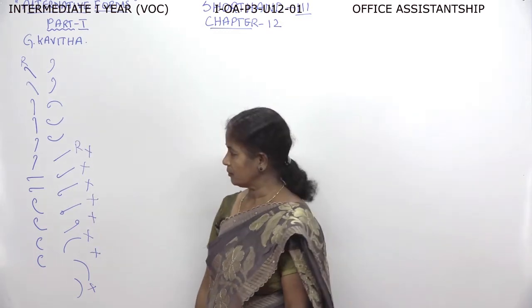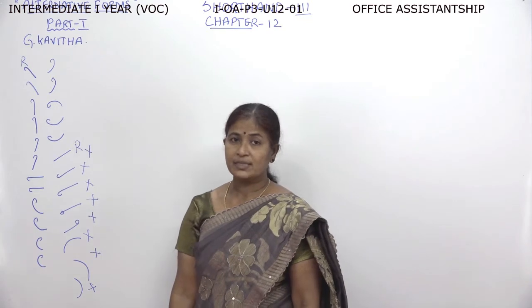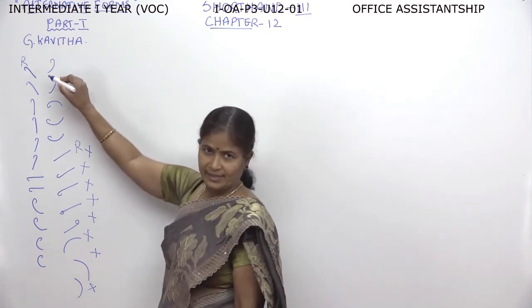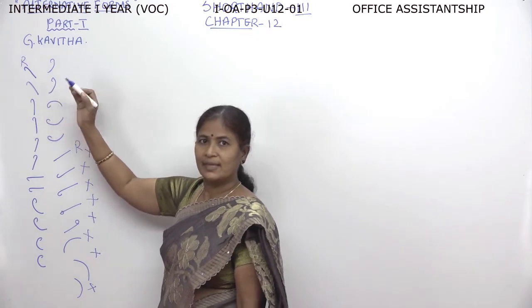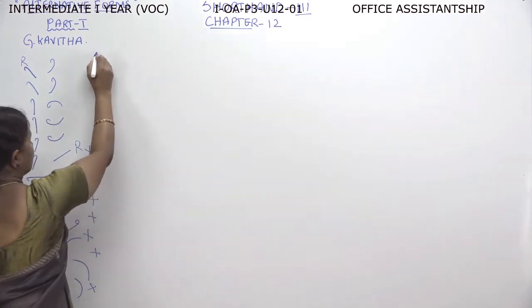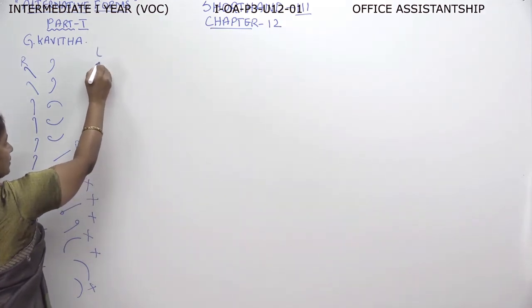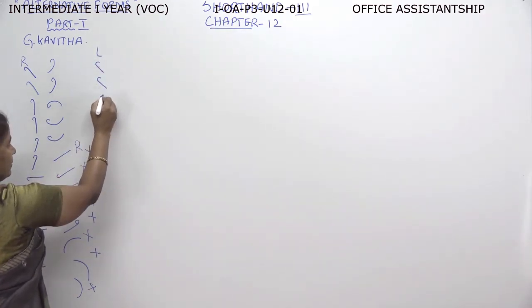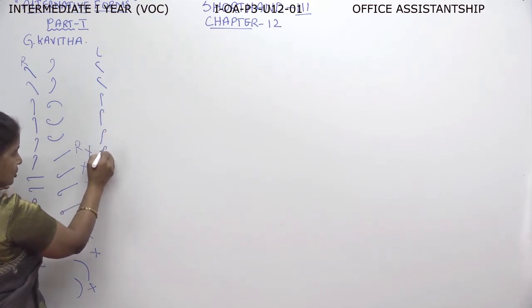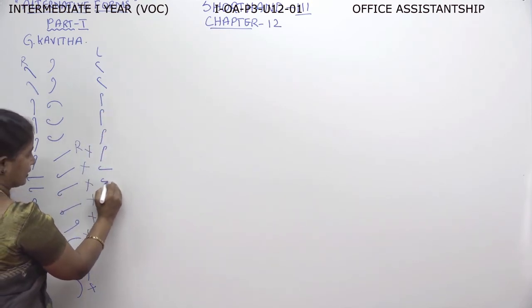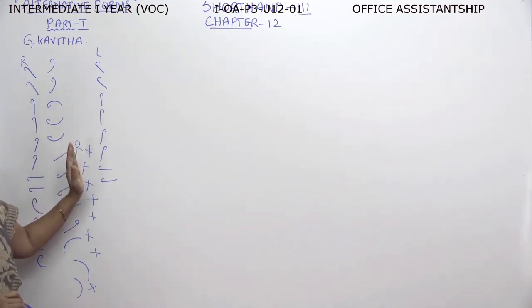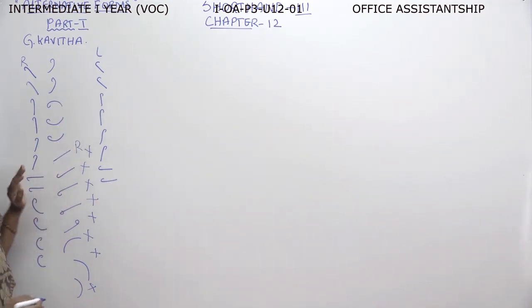Okay. And how do we write L hook to straight strokes? With left motion. R is right motion and L hook is with left motion. Now L hook to straight strokes. This is pal, bal, tal, dal, chal, jal, kal and gal. Okay. These are L hook to all straight strokes. How do we write L hook to curved strokes?